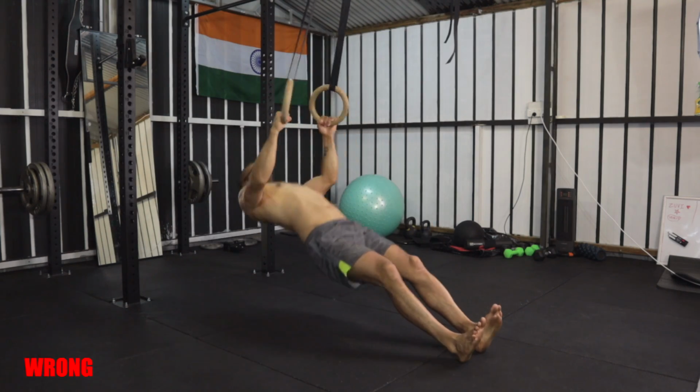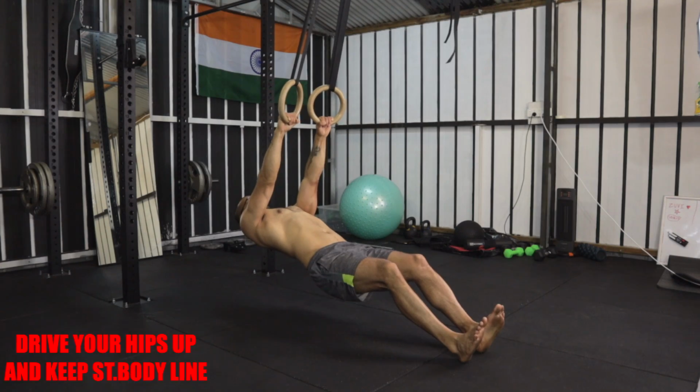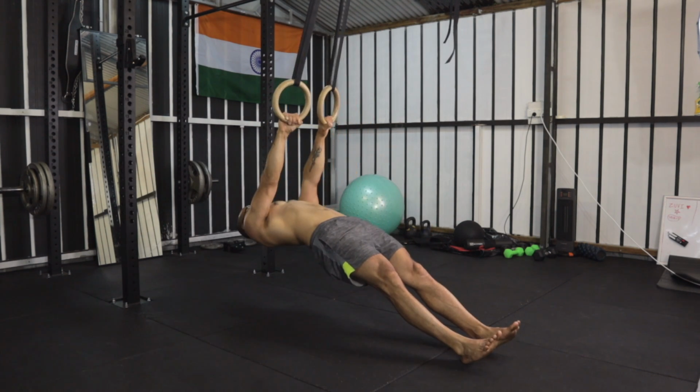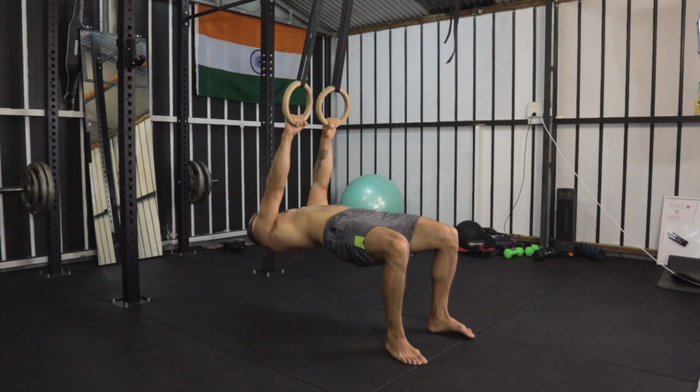Now with rowing, keep your body in a straight line position and then pull yourself as close to the rings as possible, like almost touching your armpits. Now it is very important to focus on keeping that straight body line, and if it is tough for you, then you can bend your knees, but throughout the movement, keep your glutes activated and drive them up.